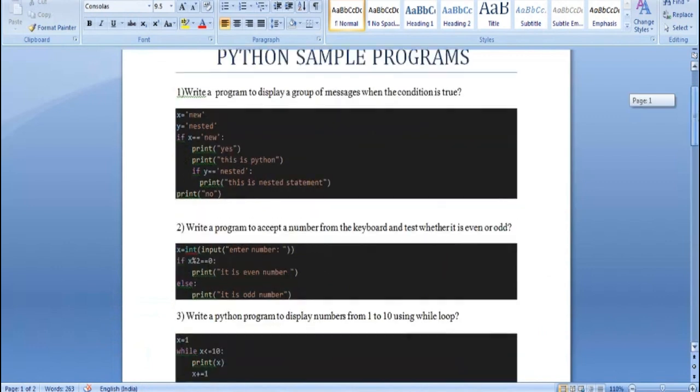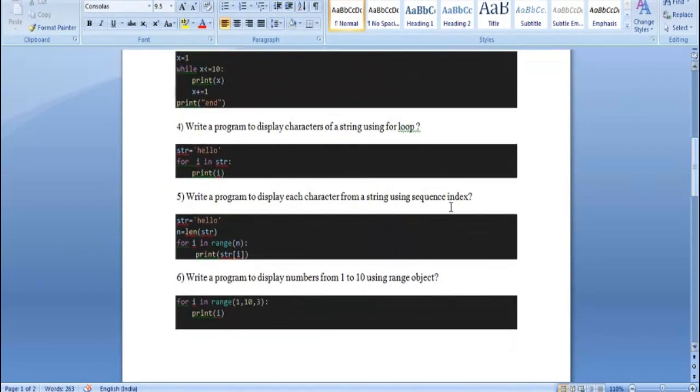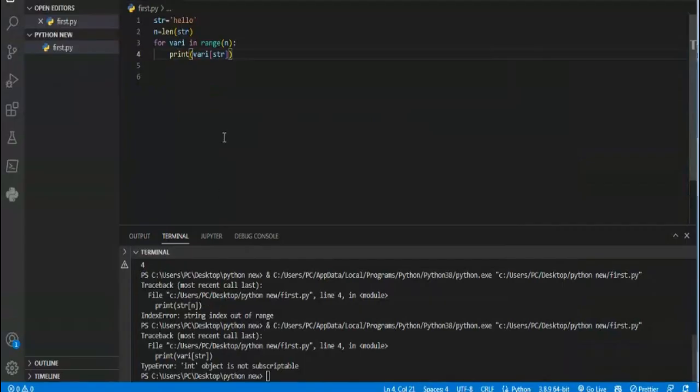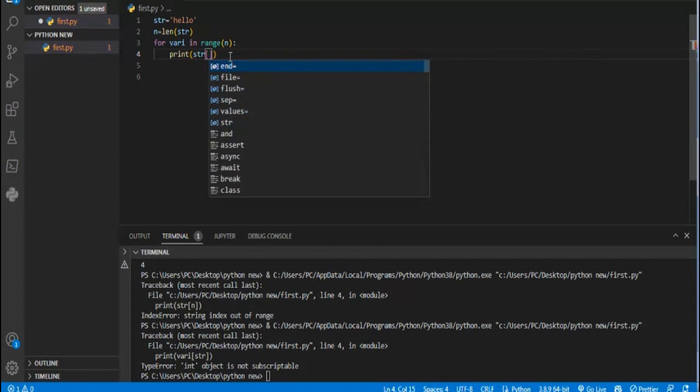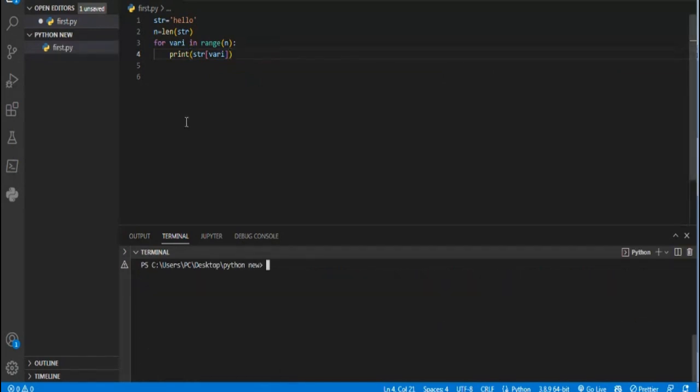Example, "hello", print str of I. Sorry, here print string here, in brackets we have to give var I.